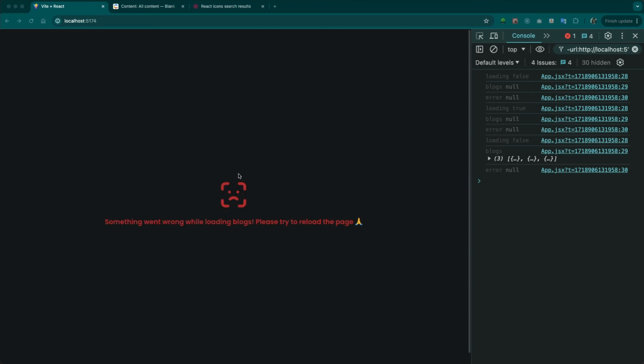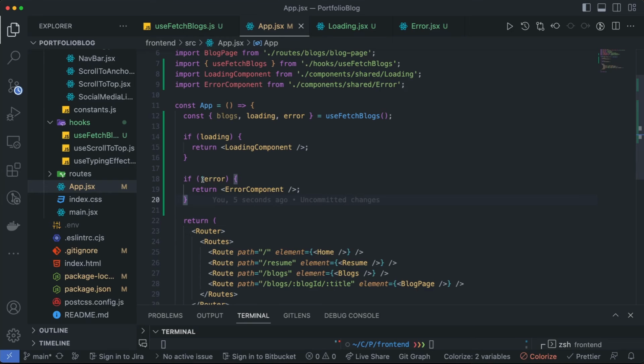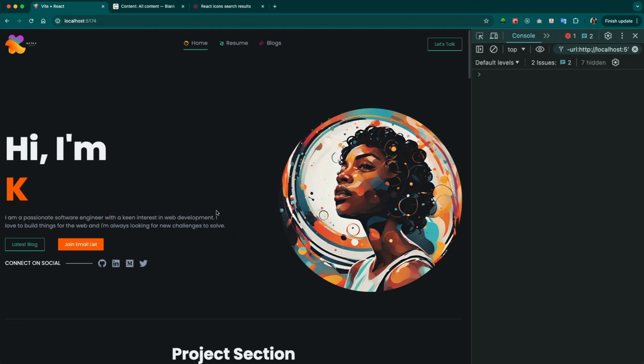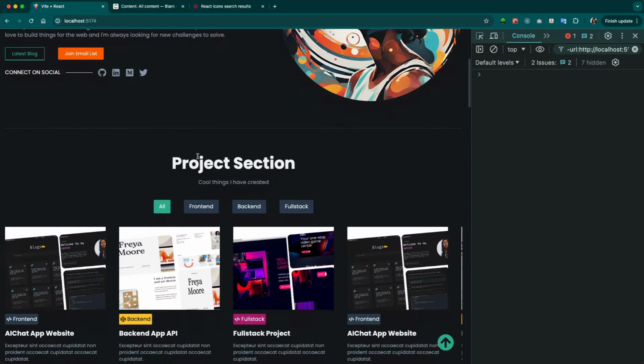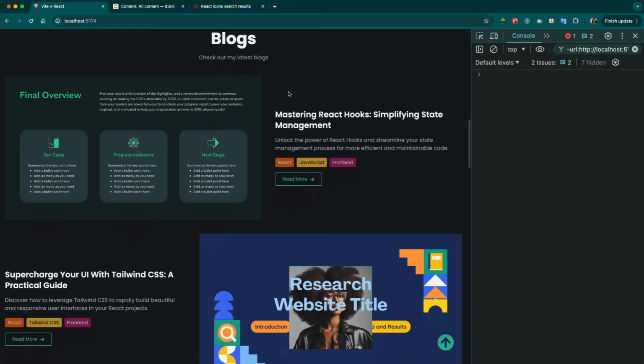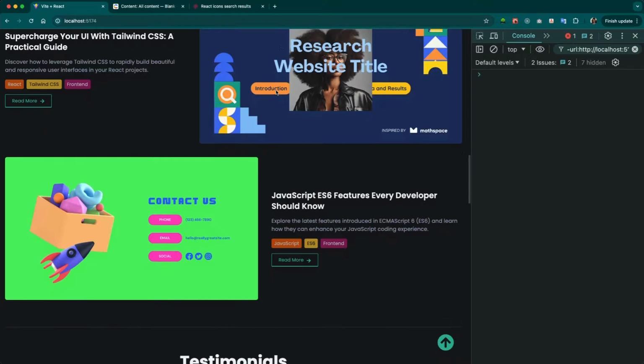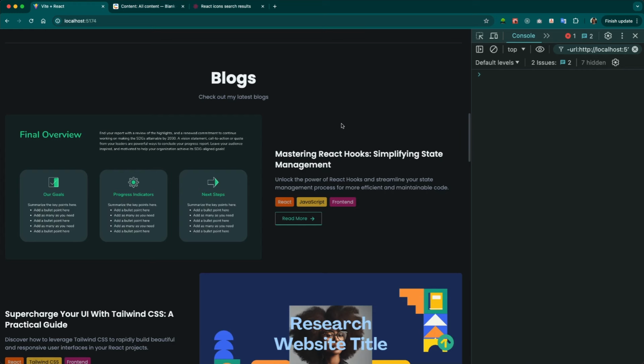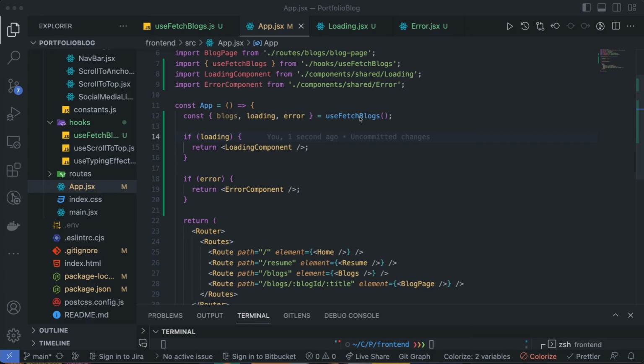So we can see this is how the error also looks. So we can see our component is rendering as expected. Now, if I quickly reload it, you will see for a split second, it will show the loading sign, but that's for just a very few seconds. So you can see it's loaded and rendered the necessary blocks. Now we are not using the blocks that we defined, so that's what we will do next. We would have to change this to use the actual blocks data that we entered in our Contentful. So let's go ahead and make those changes.